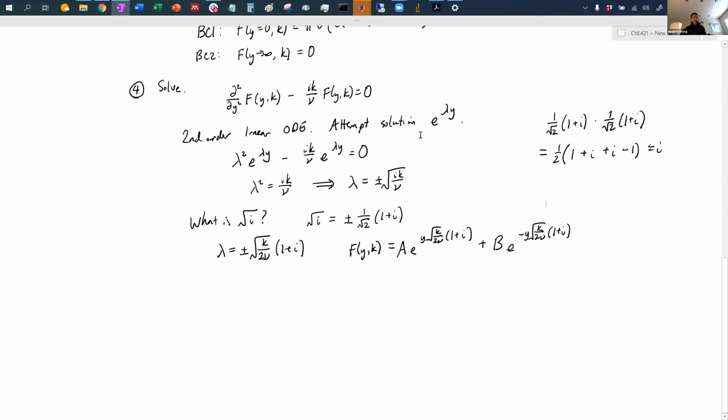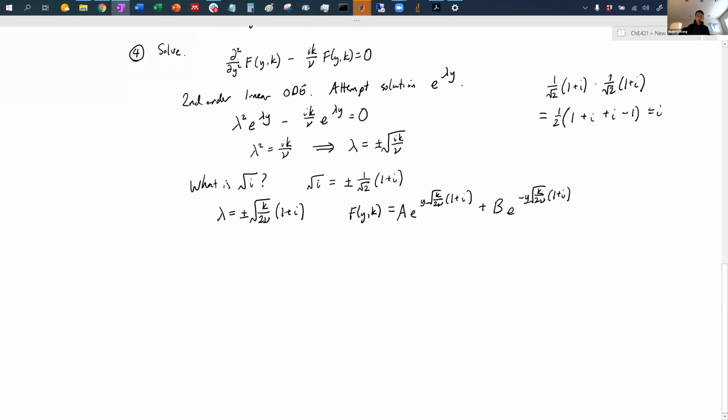Does this general solution method for this ordinary differential equation sound familiar to you guys? You get two potential solutions, and then you know that your solution has to be a linear combination of those. Just like how previously we would have our solution is equal to A times cosine omega t plus B times sine, and then we have to figure out what A and B are, right? That's essentially what we're going to try and do here. We're going to figure out what A and B are using our two boundary conditions, right?